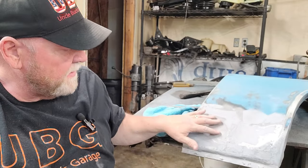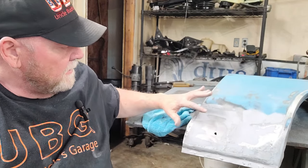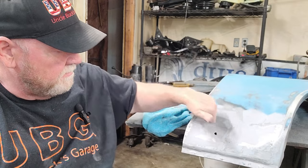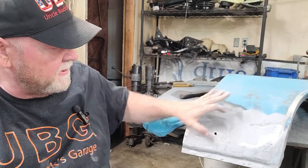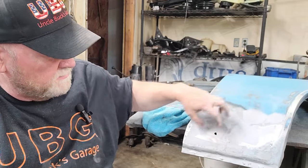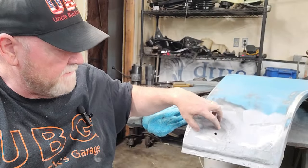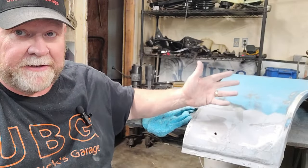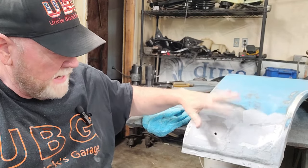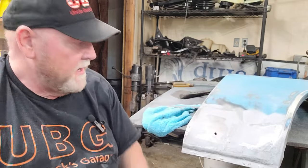So I'm going to have to daub that up, and the reason I say daub it up is that there's no reason for me to use anything in there, like a coat hanger or whatever you've seen online. I'm a good enough welder, I can daub that hole up. There's a patch panel here, a patch panel here, and a patch panel right down here. I made all three of those pieces of thicker grade material, a heavy gauge on the bottom side, because I didn't want to do it again. I want to do it once, and I bent them all myself, hammered them in, hammer tacked, did it all myself. And they turned out pretty good.